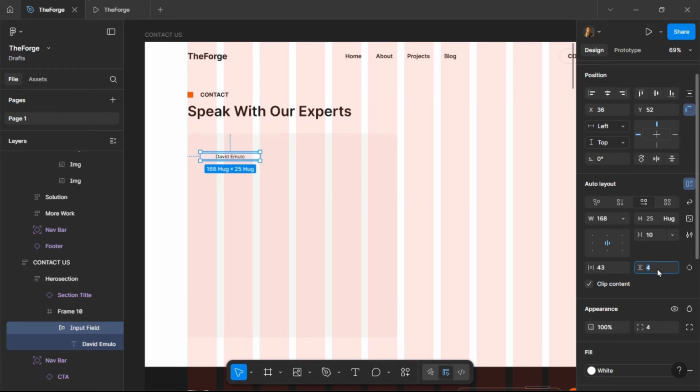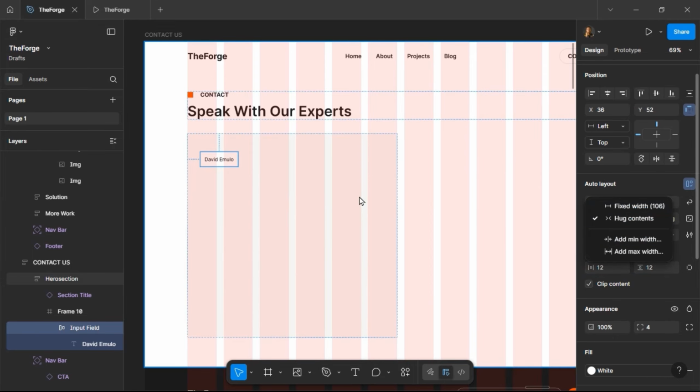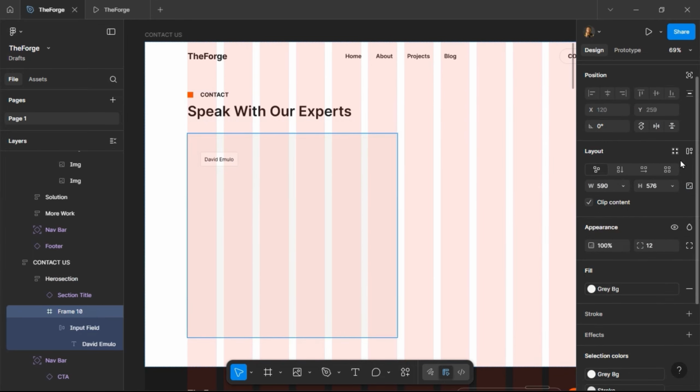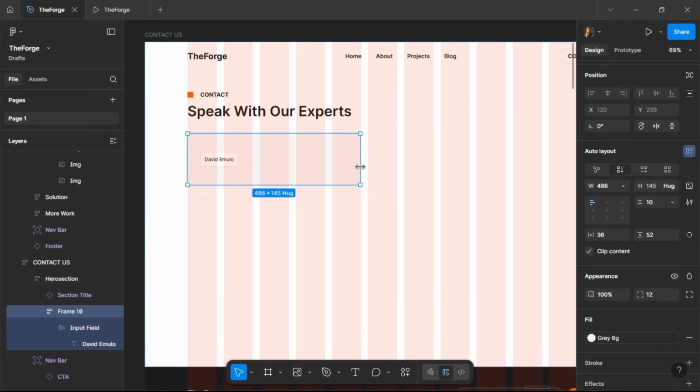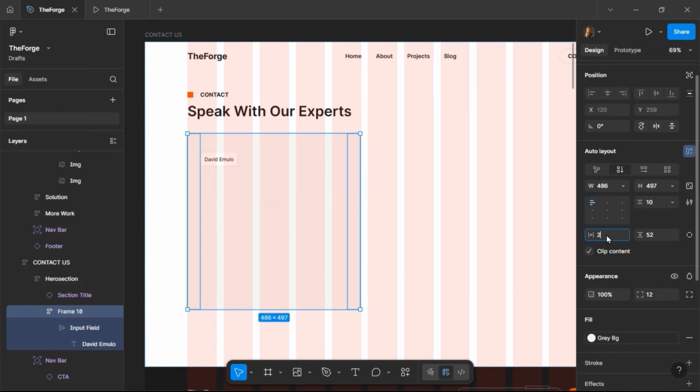Then top and bottom padding 12, and this should be 12 also. Then I'm going to add auto layout to the entire frame and stretch it. The padding will be 20 left and right, and 20 top and bottom.